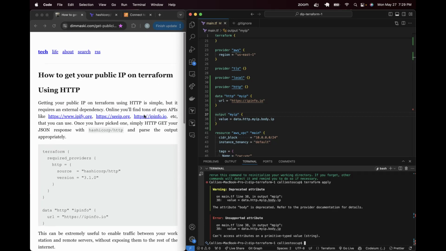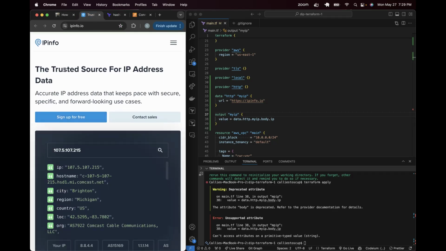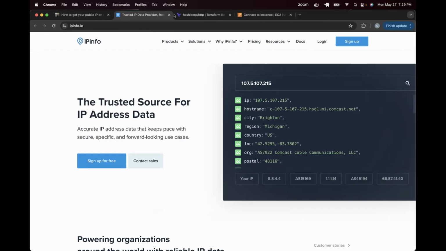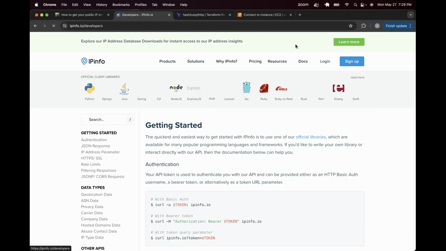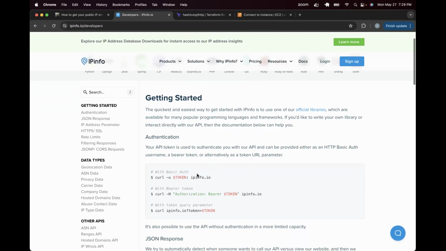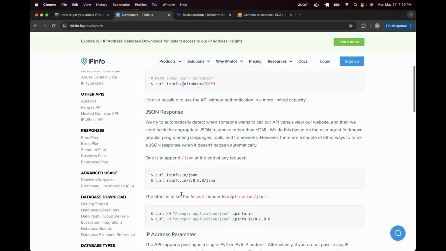All right, so what I'm going to do is go to ipinfo.io, the trusted source for IP address data. All right, so then I can go to docs so I can figure out how we're doing this. So here you can see that we are using auth. There's a token, and I don't have a token.